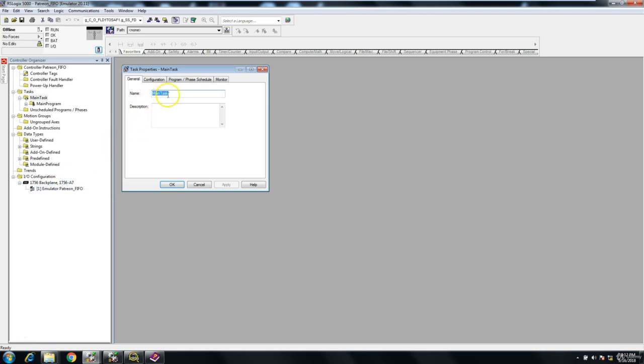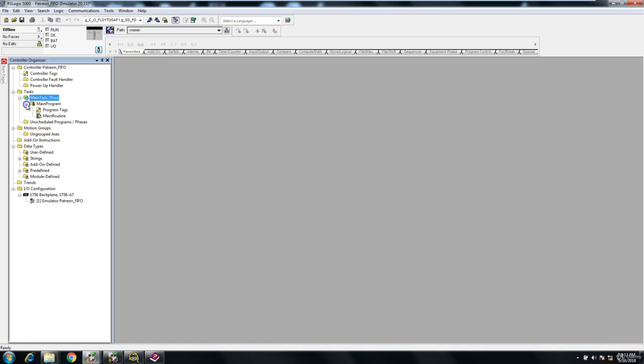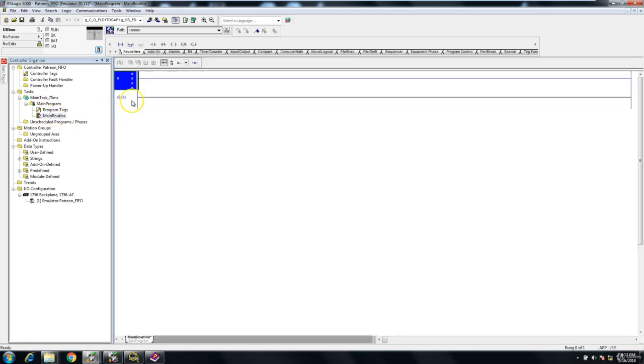So as you know, I'm going to change my task to a periodic task, just because that's kind of the way I do things. I feel like if you can't time something periodically, then probably don't need to be. It's not controlled properly. So that's just my opinion, but I've seen a lot of trouble come out of continuous tasks. But anyway, not to get too far into that, let's open up the situation.